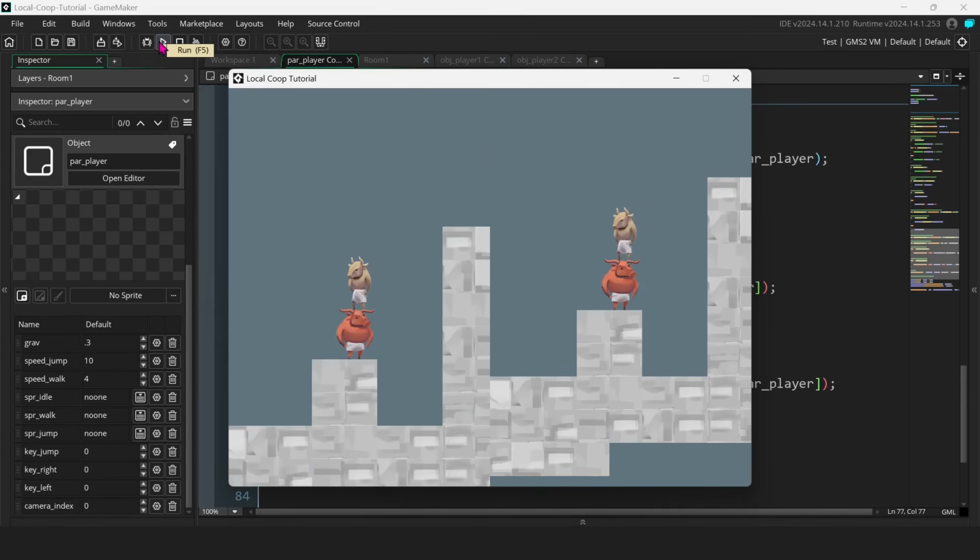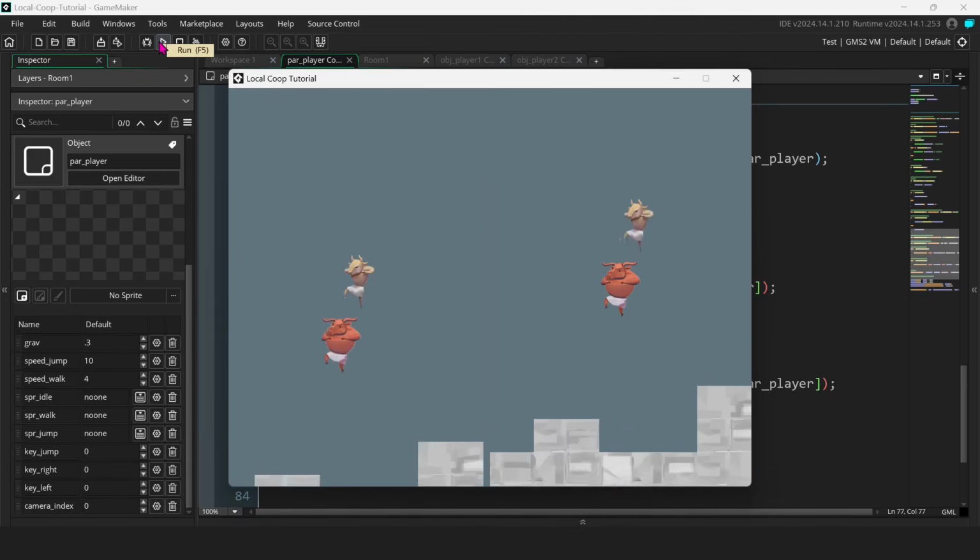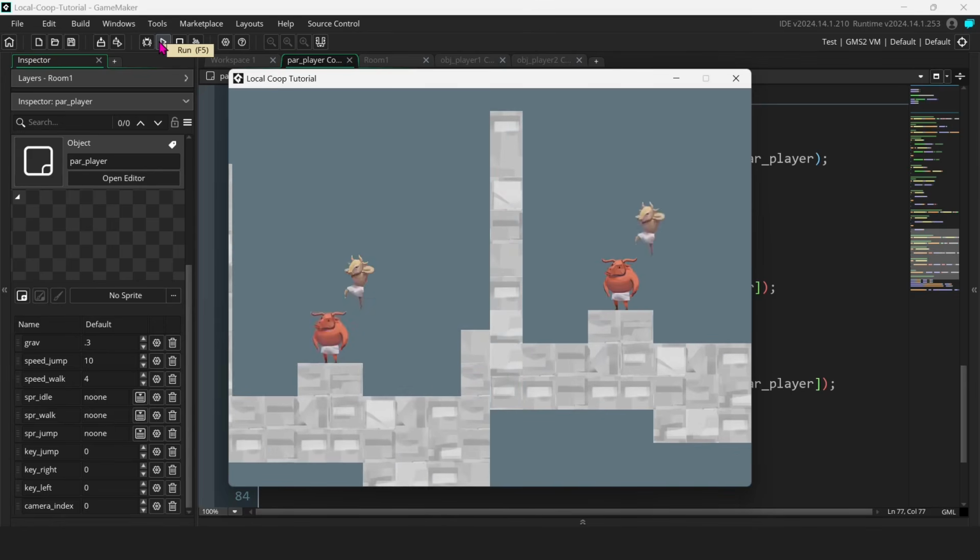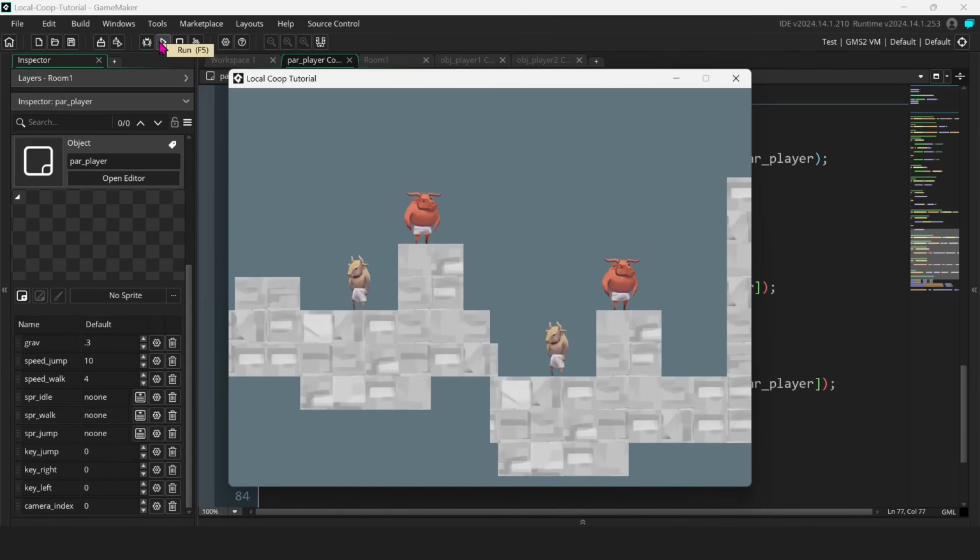Now, if we wanted to, we could leave it at that. There's just one little thing that doesn't quite work as expected yet. As you can see, the upper player currently gets detached from the lower player mid-jump. That's because when the lower player starts falling, it will attempt to pull the player on top down with it, but block its downwards movement at the same time. This is where we have to start thinking carefully about the execution order of our code.